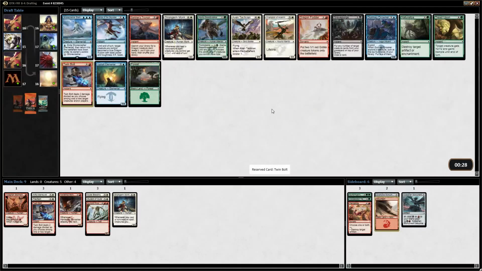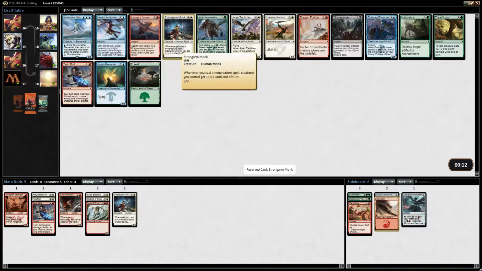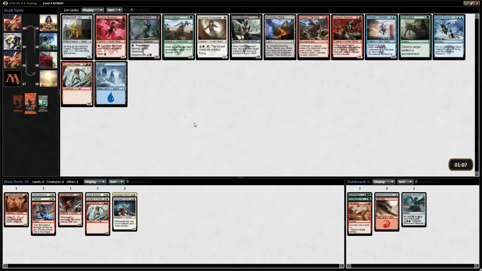I think I'm going to go Maximum Greed here and take the second Strong Arm Monk and really try and draft around it. We're too far away from Shorecrasher Elemental. 3 blue pips is just way out of our price range right now, so I'm just going to go with another Strong Arm Monk.